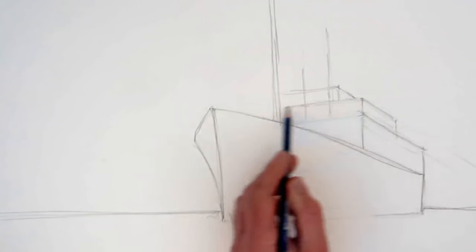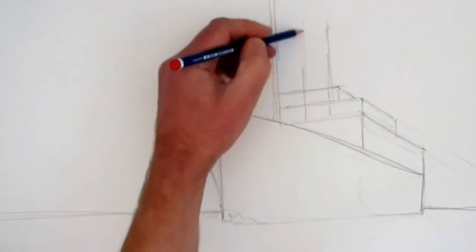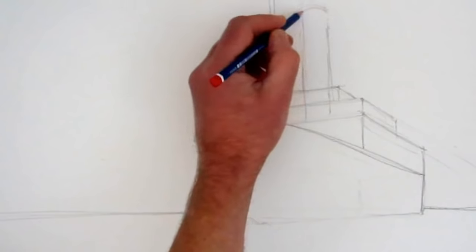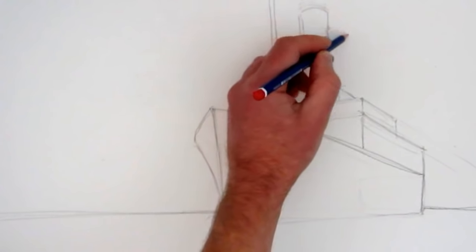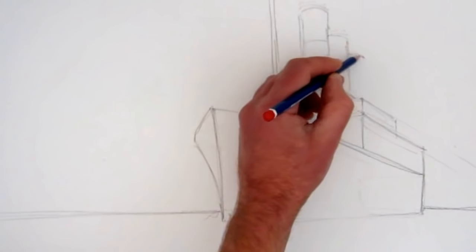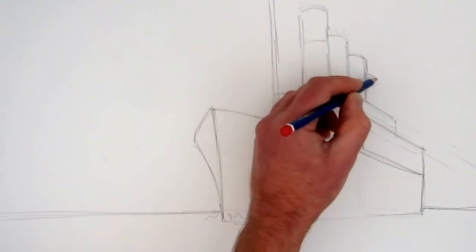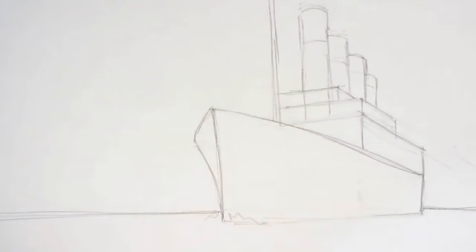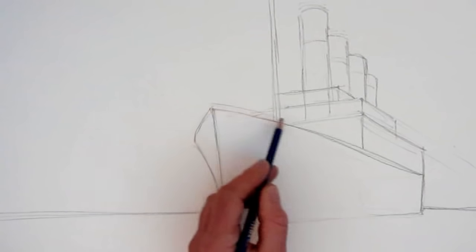So for this funnel up here, I'll just find the top ellipse of the funnel. They're very tall funnels on the Titanic, so I'm just working out quite where they go. Again, just looking at it in relation to the other shapes that we've already drawn, just so it fits in. And then the three other funnels, like I say, can just be popped in behind the front funnel. And that will give some sense of perspective foreshortening, things going away from us. Next, I'll just redraw the line of the top here to make a double line. So now we have funnels on our Titanic.